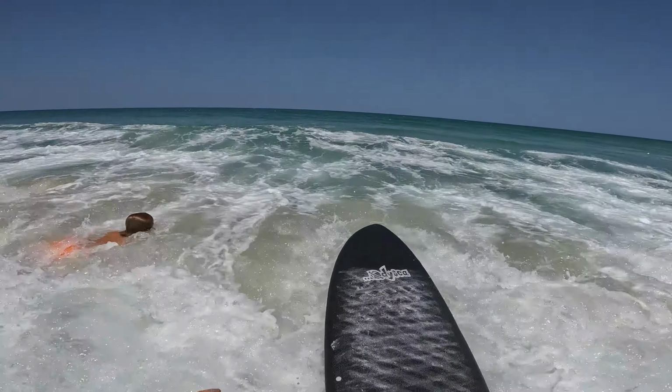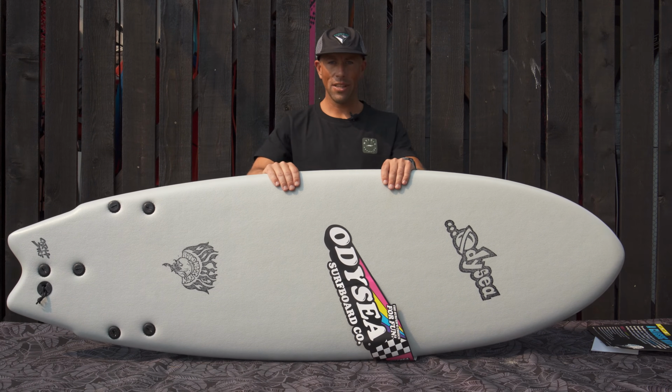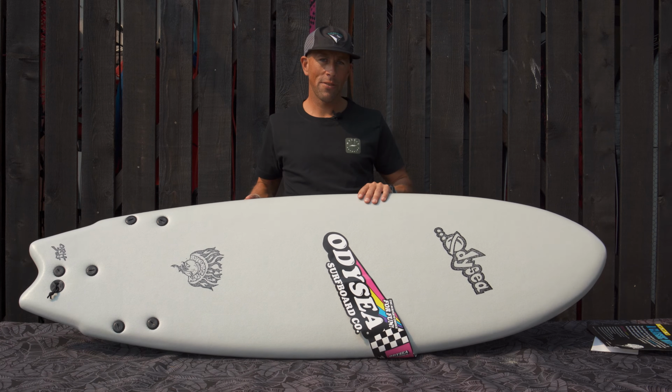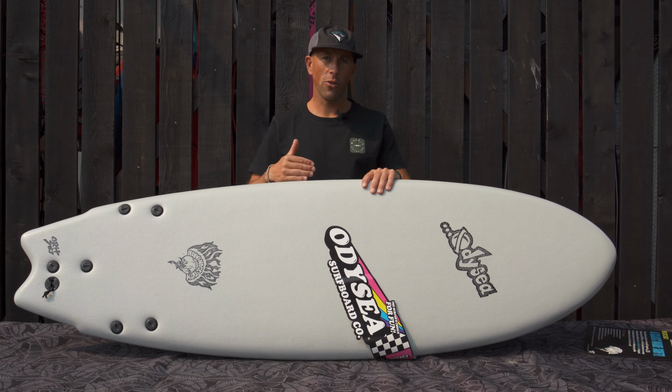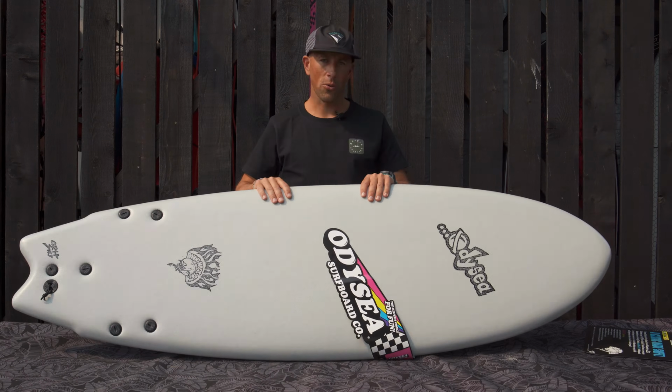So first stop, we're gonna talk about sizing. It's available as a 5'5", 5'11", and a 6'5". So a couple different options for everybody, ranging in the low 40s all the way up into the 50-liter range. So plenty of volume to paddle into smaller waves.